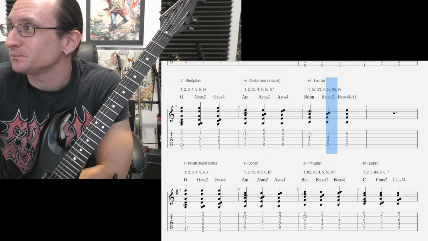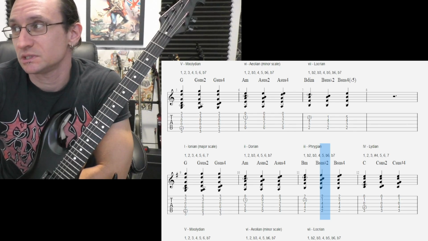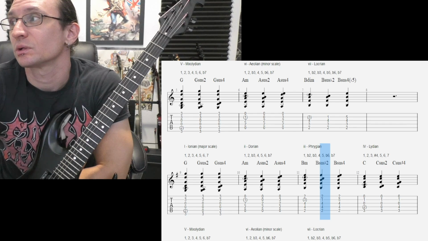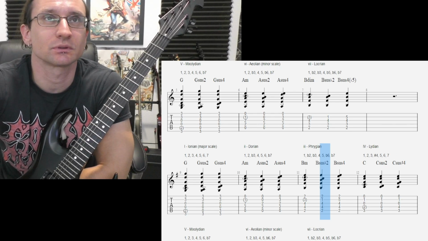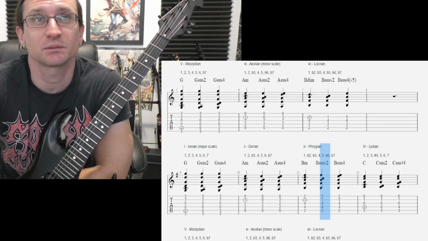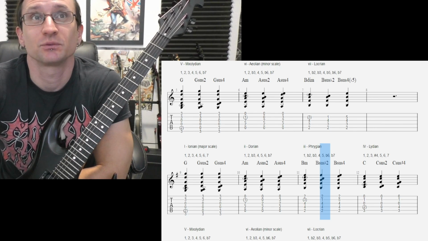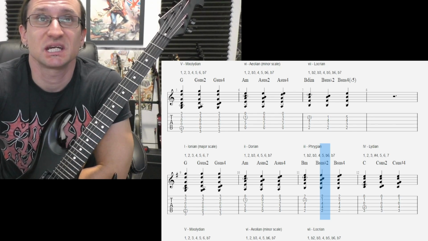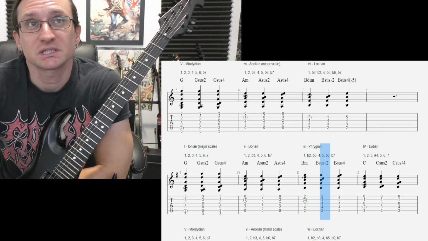Let's see. That is impossible to play. When you do these things, you have to play it before you tab it out, or you can tab it out as you're going. But that's not possible. Unless you're holding it a very odd way, I don't know how you would. Every time you put one of these in here, you have to make it playable. You can argue, yeah, the notes are right, but you can't do that. You'd have to have a fifth finger. So fix that, make it playable.